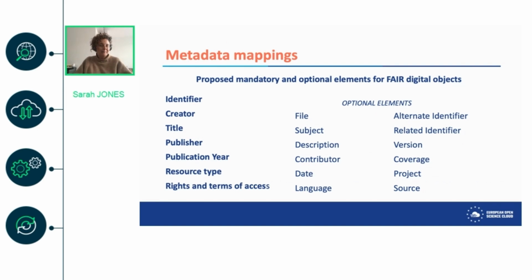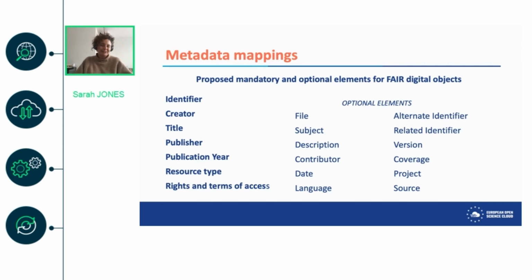As I mentioned before, the FAIR and architecture working group started a basic metadata mapping. So this was looking at the common discovery standards that are used, like Dublin Core, schema.org, DCAT, DDI, and they've proposed some mandatory and optional elements that can help us with FAIR digital objects. You can see the mandatory elements are very minimal here. So obviously we need persistent identifiers. We need the basic metadata that lets us know who's created the resource, what it is, when it was published, the resource type, and the licensing conditions, so we know how that can be reused. And then there are a number of optional elements as well.